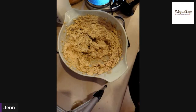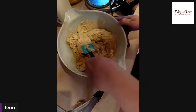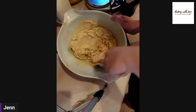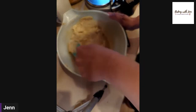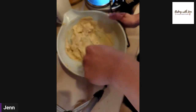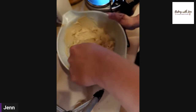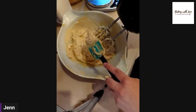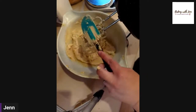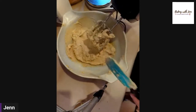Right. Now, this is the texture I was looking for before when I was just trying to cream the butter and sugar. It was just a little clumpier than I was liking it. But this has come together. It's all nice and smooth and creamy. This actually kind of looks like frosting. That's what I was hoping for anyway. It's come together nicely. And so the recipe from here says to set this aside, which I'm not going to because that's how I am.